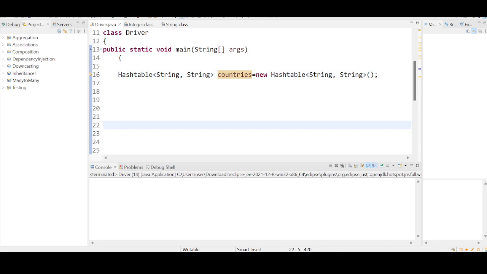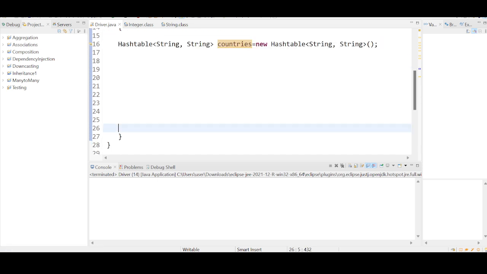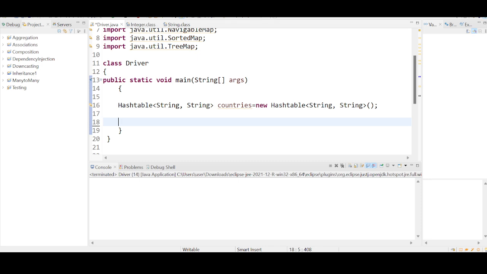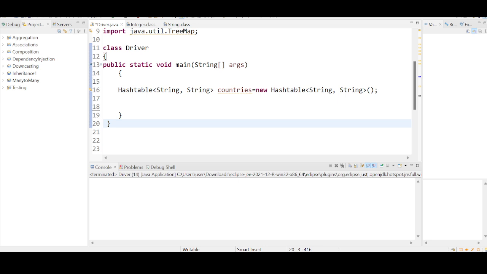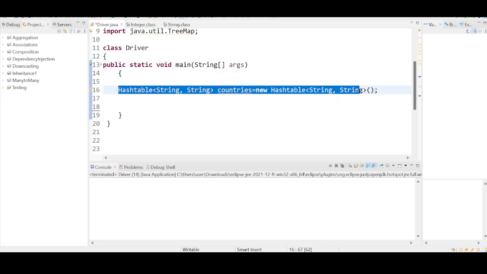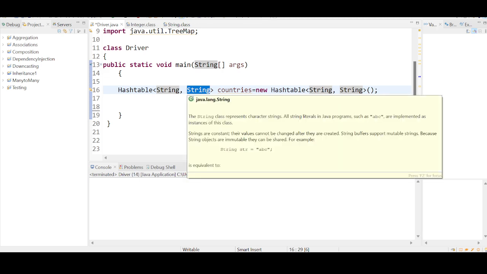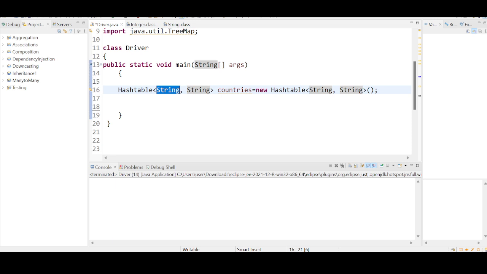So I have some data, and I want to add that data in the form of key-value pairs by using HashTable. If you look at this program, it is very easy to understand, isn't it? I have a class and I have a method, the main method. Inside this main method, I have added a line where I have created an object by using HashTable. When I say String, it represents what kind of data you can add as the key and what kind of data you can add as the values. So both are of String type.